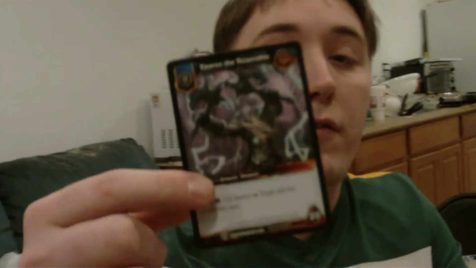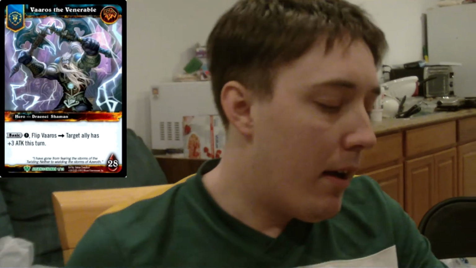So let's start off with the hero of this deck. This one is Varos the Venerable. He's 28 health, he's a Draenei Shaman, obviously. He's got a basic ability: you exhaust 3, you get to flip him. Target ally has +3 attack this turn. This is really important because you'll start to see that not a lot of these guys are necessarily strong from the get-go. It's that they build up over time, or they're just very quick to get out.